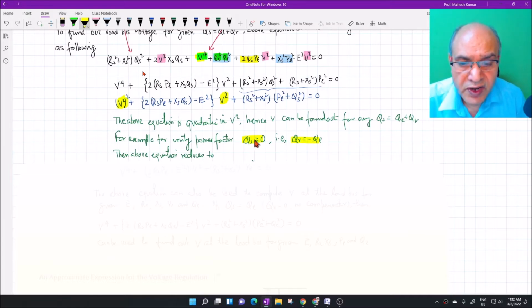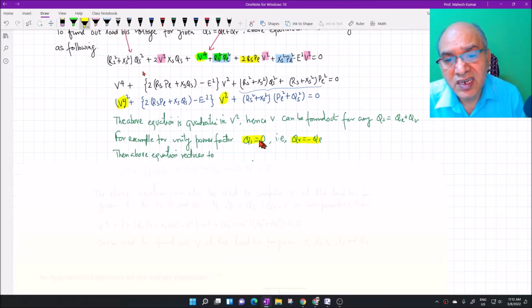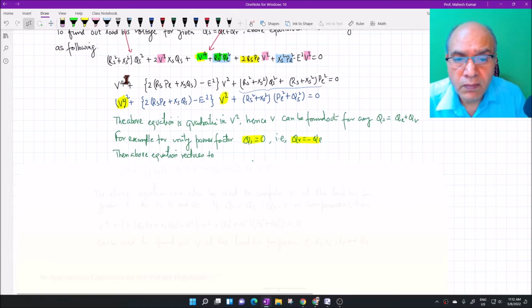So when I say QS, QS is taken as the reactive power at the load bus. Do not get confused that QS is the reactive power at the upstream voltage source. No, QS is taken as the reactive power at the load bus, or net reactive power supplied by the source at the load bus. Okay, so this condition leads to Q gamma equals to minus QL.